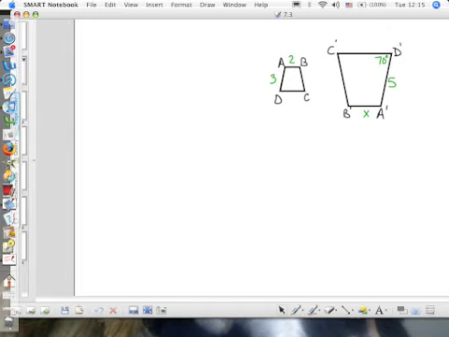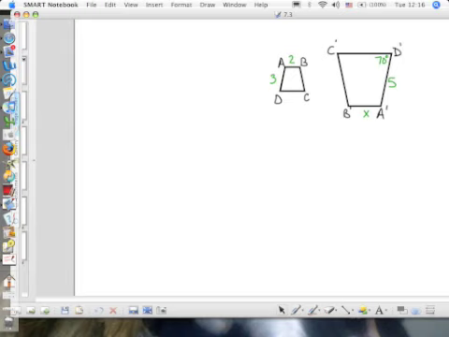Now, if we knew that this was a trapezoid, we could go ahead and figure out angle A, because we would know that these two things are parallel, but we don't know that. Therefore, we can't figure any of the other angles out. Okay? We can't do same side interior angles. We don't know that the lines are parallel. What only can happen if they're parallel? Only if they're parallel. All right?